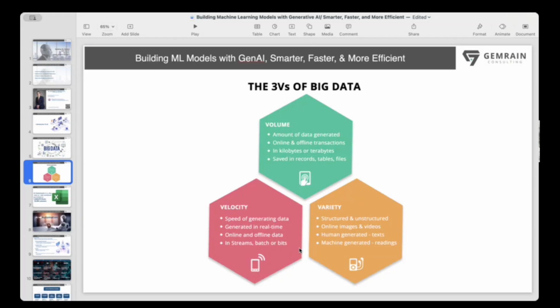So what are those 3 V's about? The first one is the volume. The volume is about the amount of the data generated. If the amount of the data that you are dealing with, or that is continuously generated, is beyond the limitation of manual handling, or beyond your ability to handle that data by using traditional tools like an Excel sheet, then this is the first fact to consider the data that you are dealing with a big data.